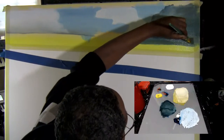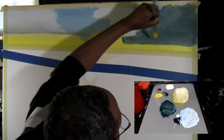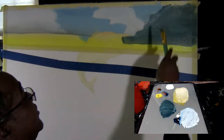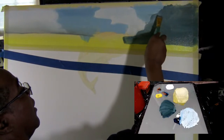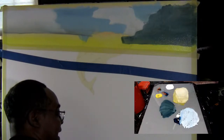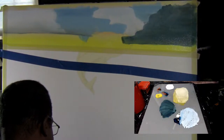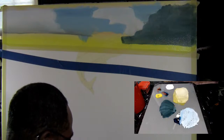This is a 24 by 36 inch board, so definitely one of the larger boards I've done live, easily. All right. This painting will be handled a little bit differently than what you used to see me do. Okay, now that's a block in right there. Well, thank you, Gracie. I will get as much as I can done with this. Well, this is definitely more than one sitting, okay? But I will do my best.